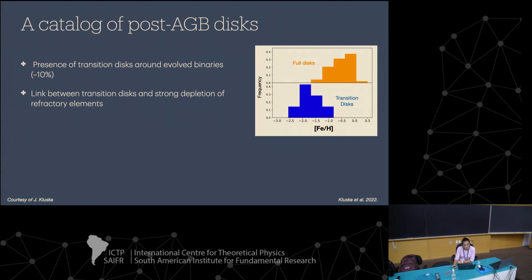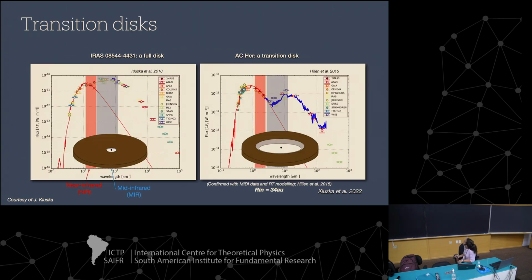Can you go back here? Yeah, in two slides, please. Sorry, I have an issue, maybe it's a naive question. What is the red line in both cases? The red line that looks like a black body spectrum? Yeah, so it's a model for the hotter element of the binary. Ah, okay. So how can you differentiate if there is a disk or not? I didn't get it.